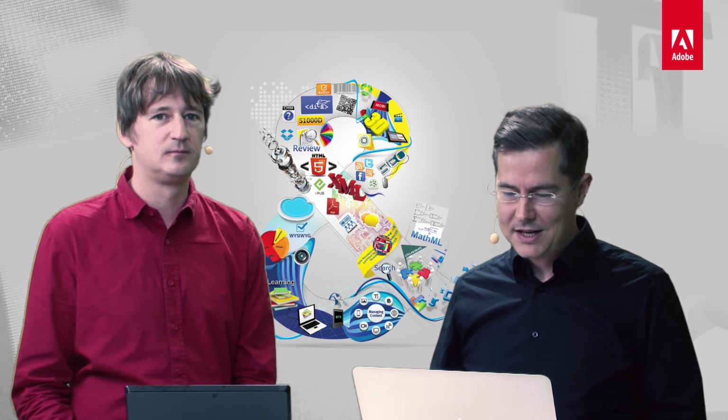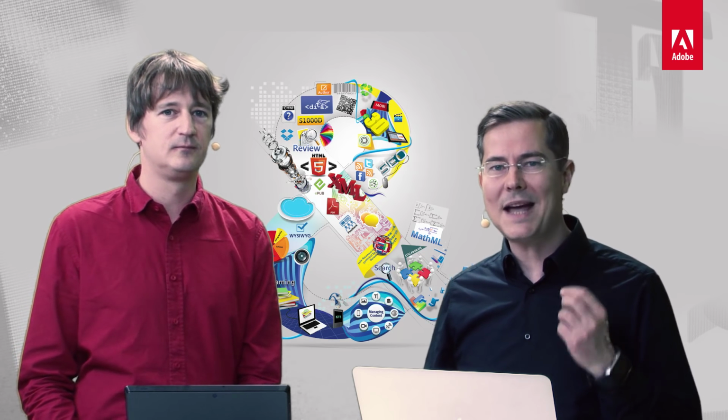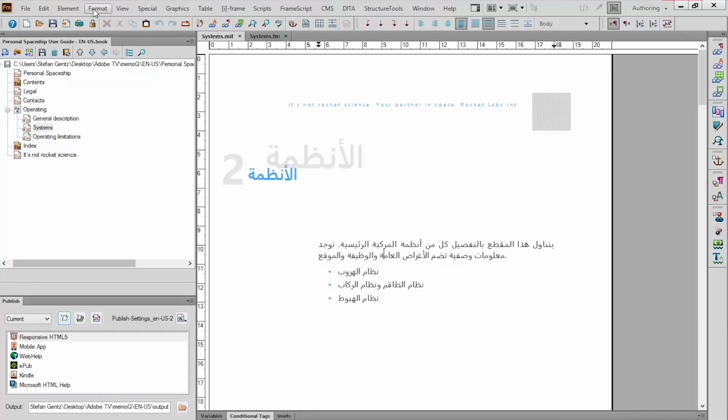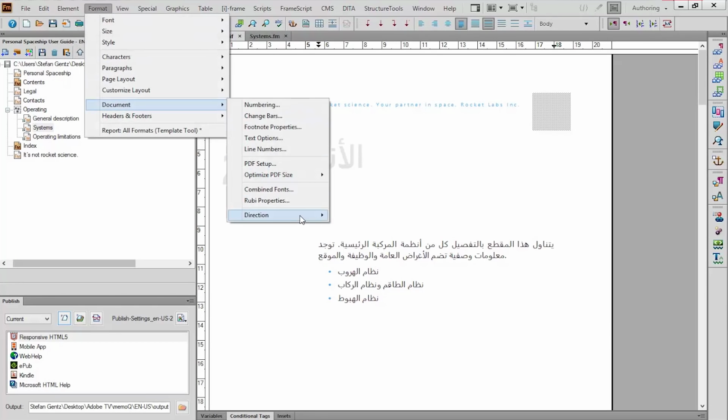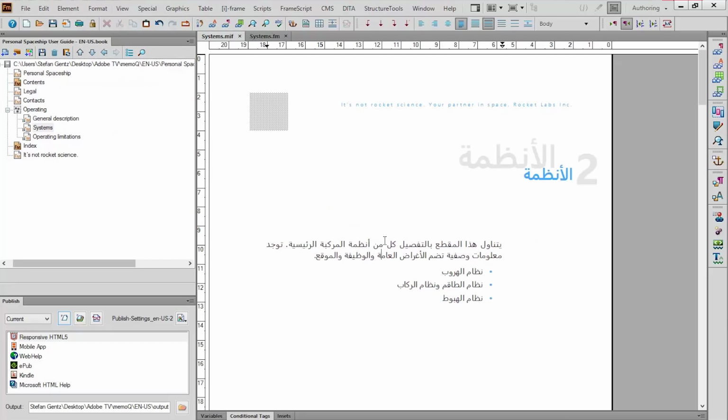And that's where the magic in FrameMaker 2015 comes into play. What I can do now is use a magic flip in FrameMaker to make my document right to left. And that's really the cool thing about that. So I go to Format, Document, Direction, and say it should be right to left. And FrameMaker will now automatically flip the whole layout to right to left. And I see my paragraphs are starting on the right side and flowing to the left. Bullet point lists, the bullet point is on the right-hand side. Right, exactly. And the company logo and the background from the master page, everything flipped.